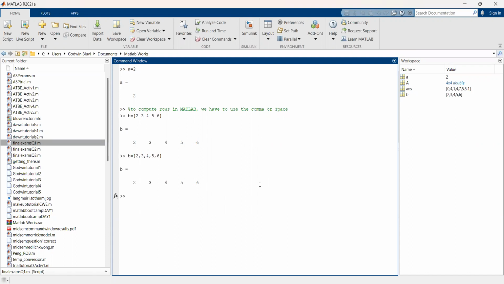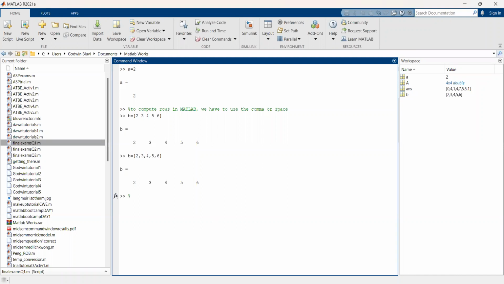Do we understand what's going on? Yes, please, we understand. All right. So it means that the main thing is the square bracket, not the comma. The square bracket must be there.